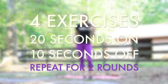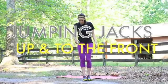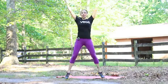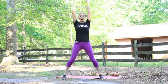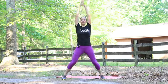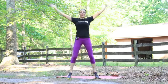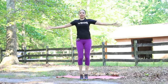Let's set our gym boss timers for 20 seconds on, 10 seconds off, and get started with some jumping jacks. For these, I want you to come up and then go into seal jacks — up and to the front, up and to the front. This is just for 20 seconds, and we're working on a mind-body connection here to get coordinated.